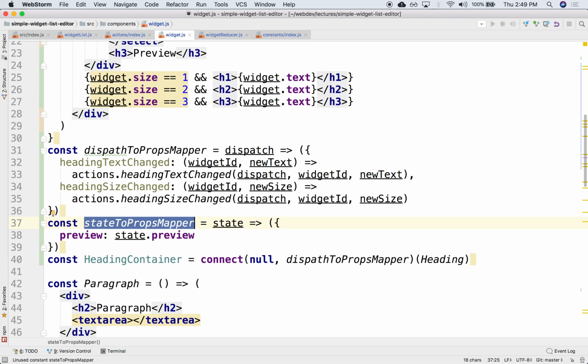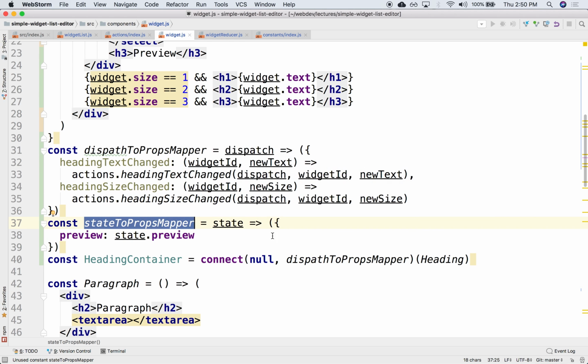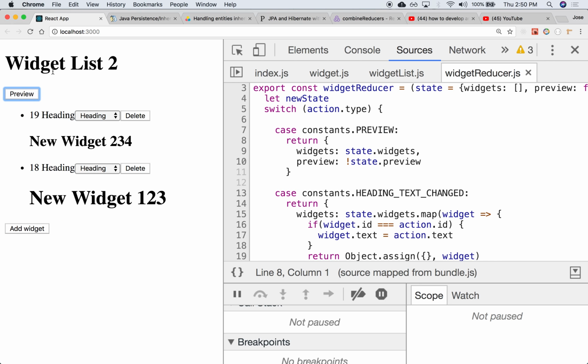I'm sorry? What are we passing from the database? But this is a preview in the state of the reducer, right? So that's not being saved in the database, right? The widget information is being passed along. Yeah. All right. So let's see if we map it. That's still not working. Oh, we never passed the mapper here. All right, there it is, right?